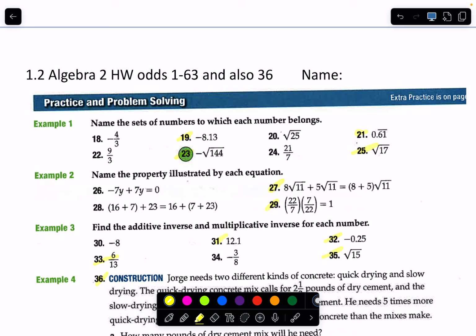Okay, any questions? Okay, work on your homework. We're going to have time tomorrow. Tomorrow we'll finish it up. And next week we will have our first quiz. Once we get a little closer, I always do a little quiz review. I'll give you that information next week. Okay, so there you go.